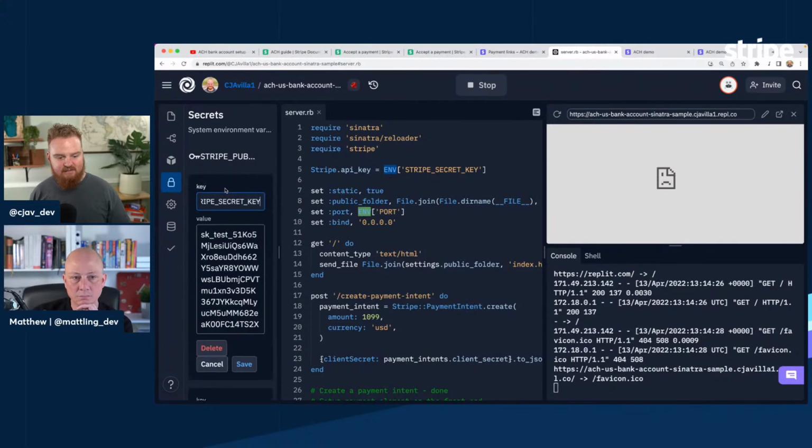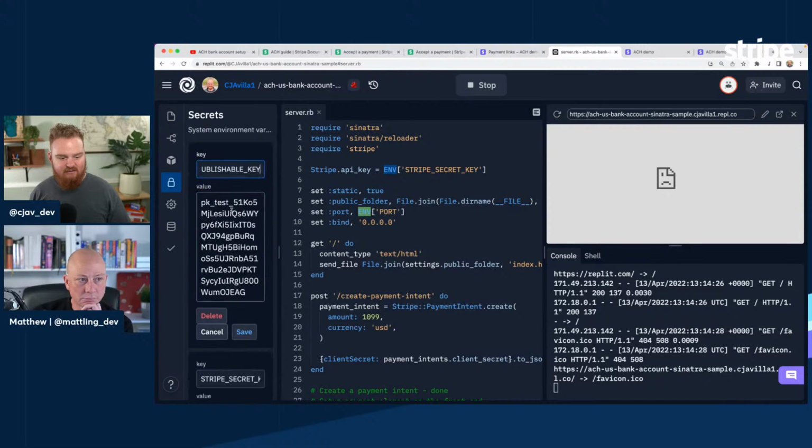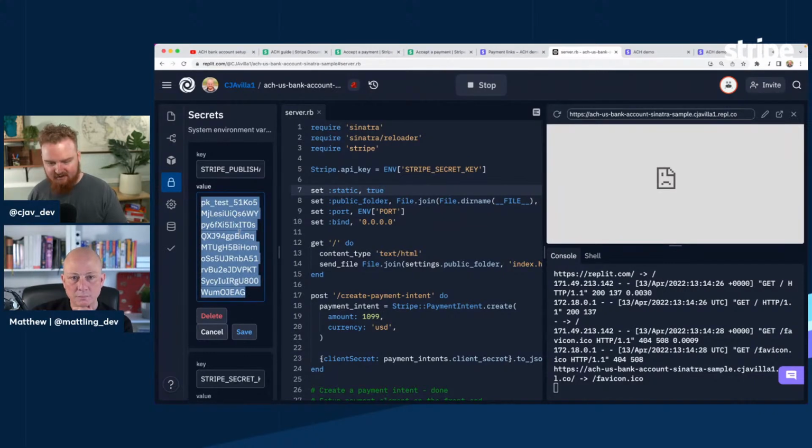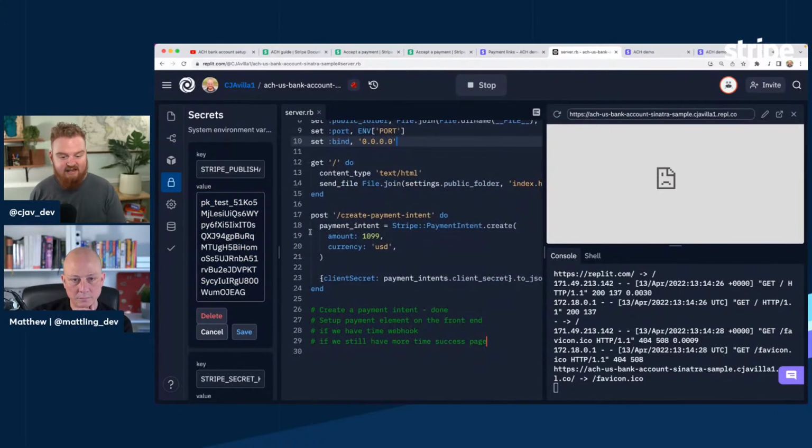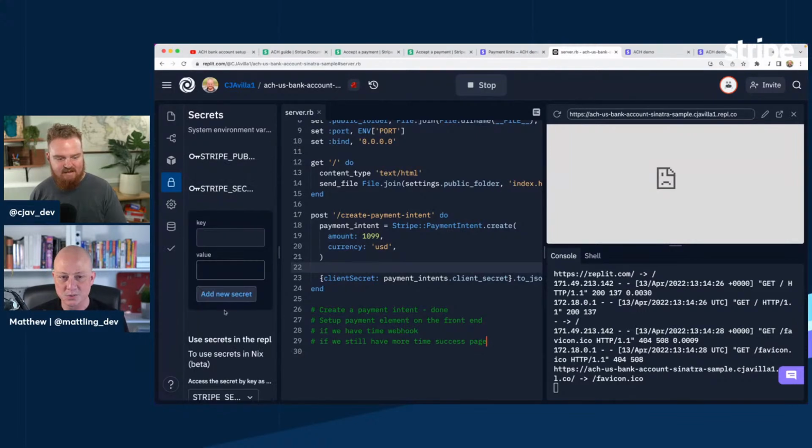So we have our Stripe secret key defined there. We have a Stripe publishable key also defined there. In case you're curious how we're actually authenticating this API call to Stripe, that's where it's happening. And that's pretty good practice, because you don't want to commit your keys to source control, so you can manage them outside of the execution path.